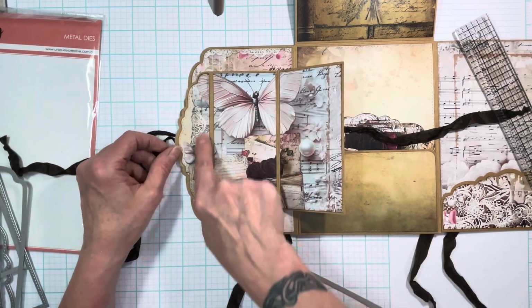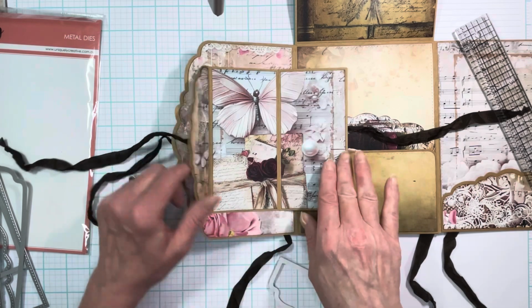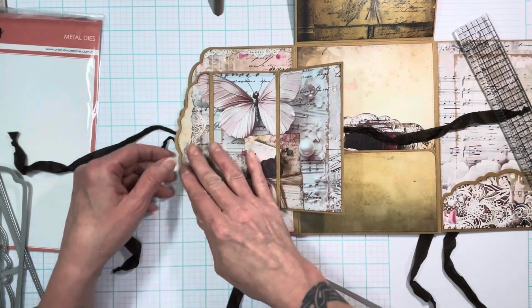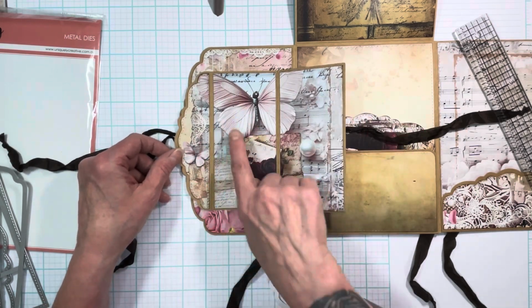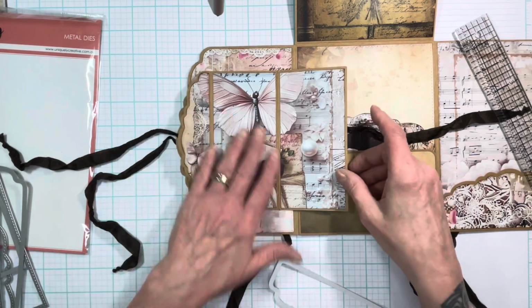Now, if you don't want this to be in continuity and use a different color paper, then that's easy peasy, because you just cut a strip and then trim it and you're done. But I see how the butterfly kind of goes across. That's what I wanted to do. So that was kind of a trick.